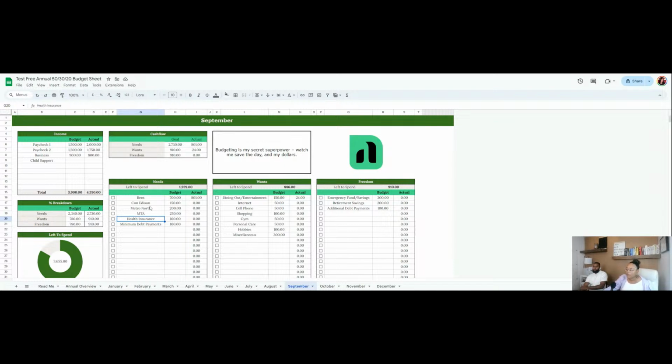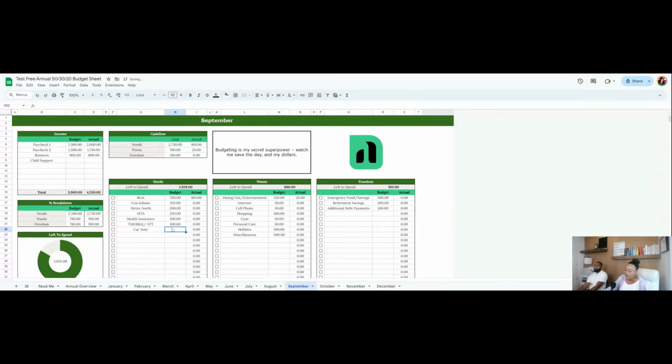So if you have a Metro North budget, which is like the express train, and an MTA budget, because maybe you have to take a bus, and Con Edison. I would say health insurance, if you pay for it, you could leave that one there too. Minimum debts. Before we go into minimum debts, I want to go even further. If you have a phone bill, be careful paying just the minimum. If you have T-Mobile or AT&T, you may want to be specific on what that looks like for you. What is another bill you may have? Oh, you may pay your car note. So let's put car note.